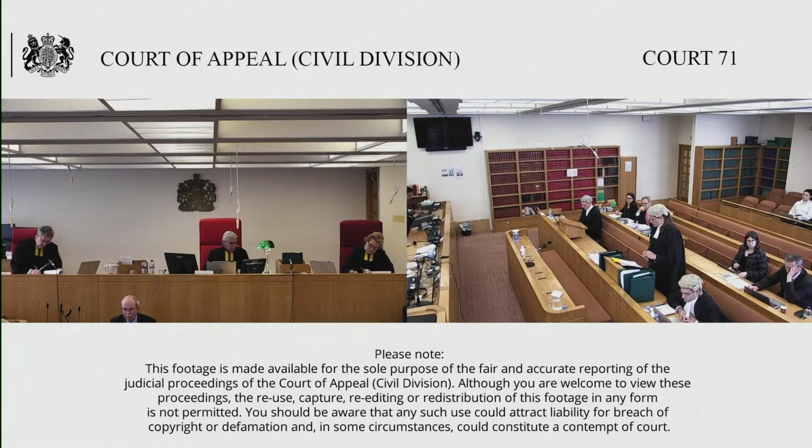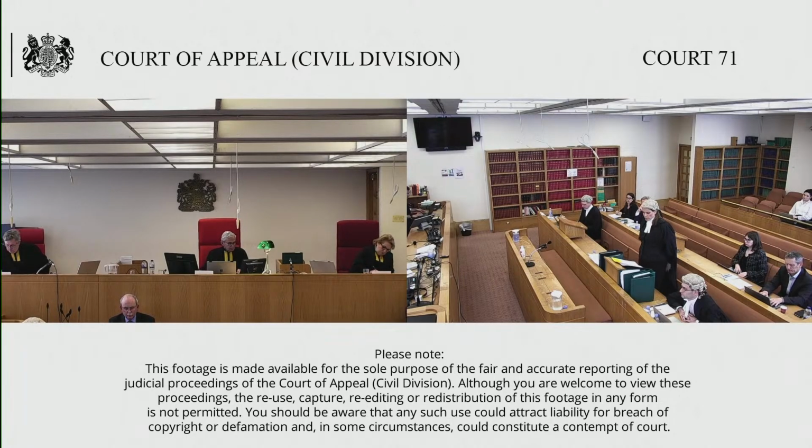Those are my submissions on the need for a sufficiently close connection as part of the threshold jurisdictional test for Article 6.2. I'll address your lordships and your ladyship on whether there was a sufficiently close connection in this case. And I hope to do so quite shortly, as we've canvassed some of the points already in argument this morning. First of all, we accept that it is a contingent claim, and to that extent, we accept that there is a connection.